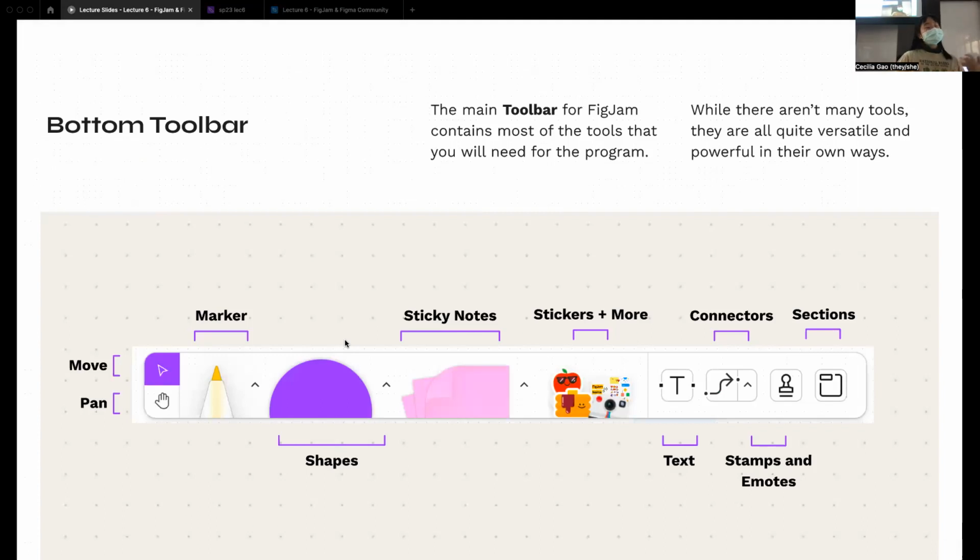So you have shapes you can make, and digital sticky notes that are meant to simulate designers ideating or affinity mapping. You have a lot of cool widgets and stickers, and honestly, the stickers are my favorite part because they're just cute and fun. And you can also add certain stamps, sections of a diagram that you want to organize, and text. We'll play around with this a little bit too, so you can see what that looks like in action or get a feel for it.